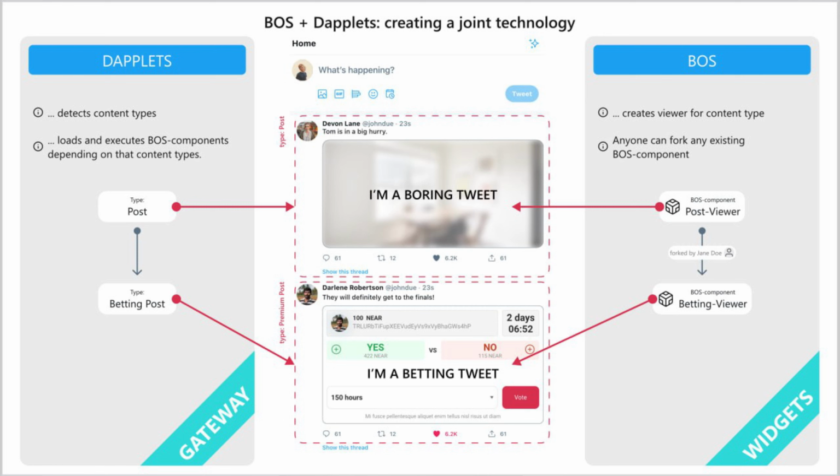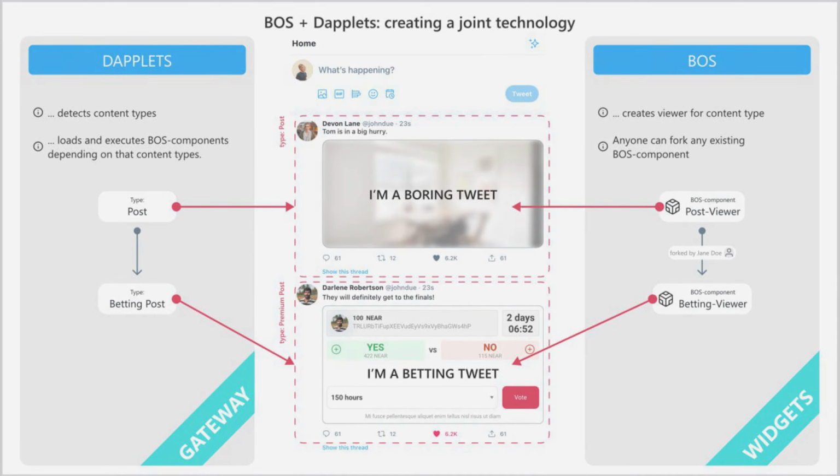We suggest creating a joint technology where Dapplets takes care of embedding and executing BOS components on top of existing websites. And the BOS developer community reinvents and customizes the whole legacy web, reaching millions of people. The BOS developer community will be able to create a variety of BOS widgets for existing social networks, implementing these missing workflows, meeting the user needs and gaining broader technology adoption. It becomes even possible to create an autonomous shadow fork of existing social network communities with its own business model and self-regulation.